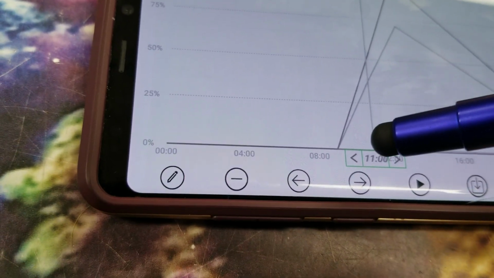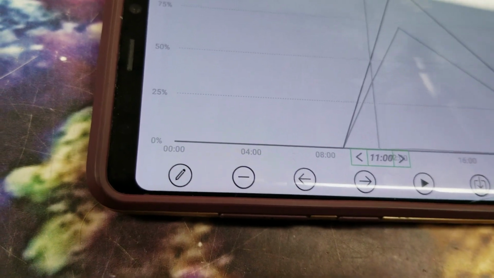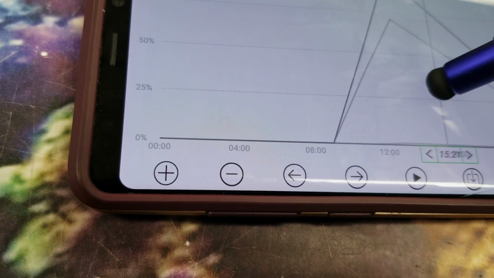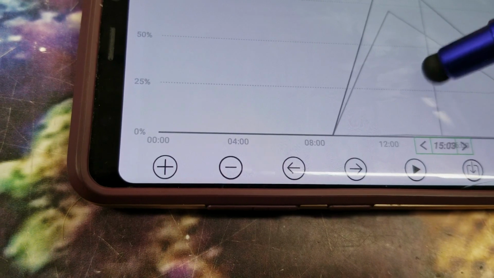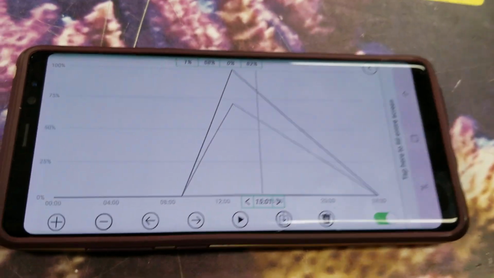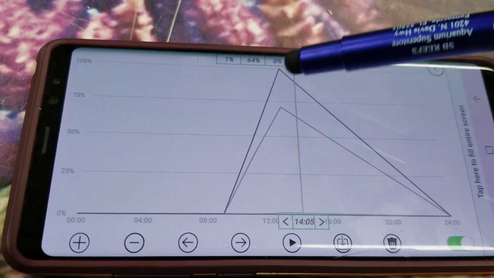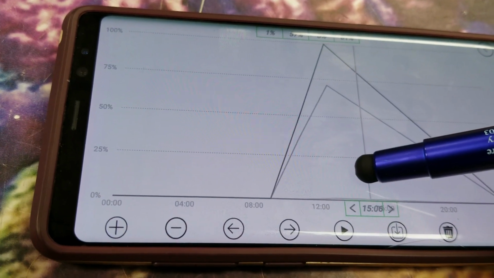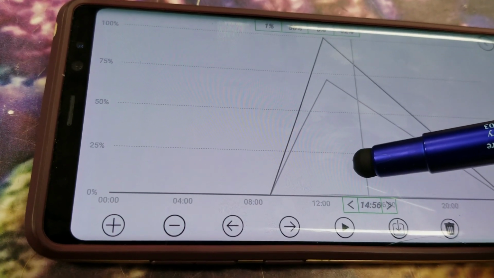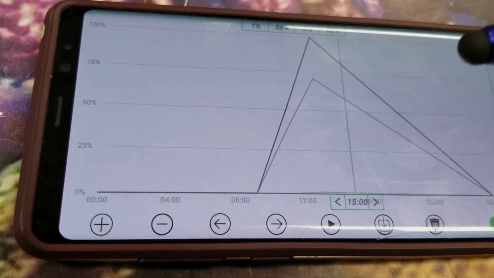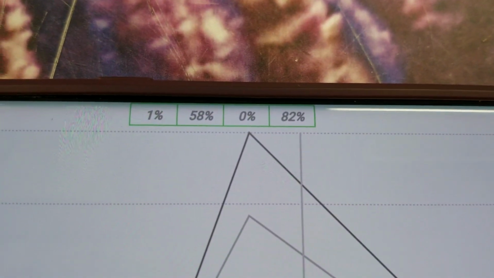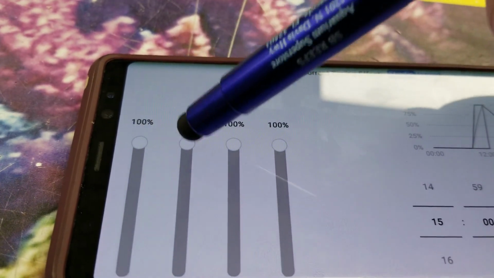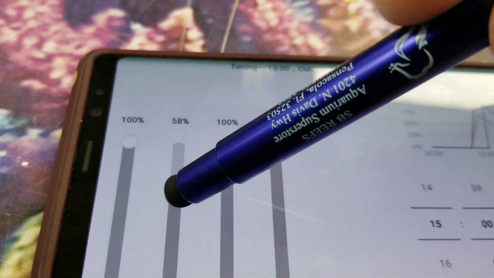So this is now where I'm going to start ramping to the next point. So now I'm going to move this over, and let's say at 3 o'clock, I want to finish my ramp on the way up at this point. I've already peaked on these two channels, so now I'm going to ramp the next two channels up. And again, just like last time, I want to look at where I'm at. So right now, I'm at 58 and 82. So remember, 58 and 82. I'm going to hit plus, take these to 58, 82.